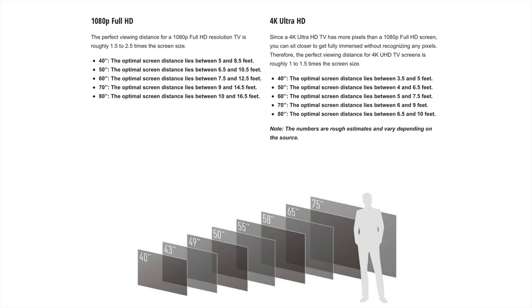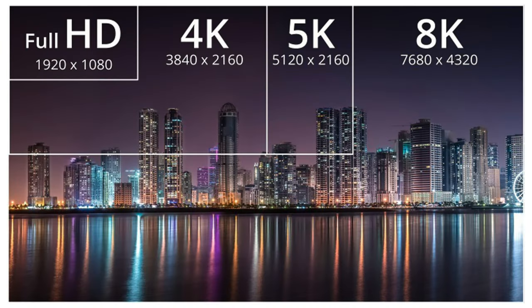Now the video resolution wars are ramping up. When things went from 640 to 720 and 1080 high definition, that was pretty revolutionary — there was a huge difference between 640x480 and 1920x1080. The step from 1080 to 4K, I don't even know how noticeable it is considering the viewing distances of most TVs. Then you've got the absurd 8K making its way into cameras, and honestly it feels a little gimmicky when nobody's going to be watching 8K resolution — but that's where the misunderstanding of how to use 8K really takes over, because if you use it a different way it actually makes a ton of sense.